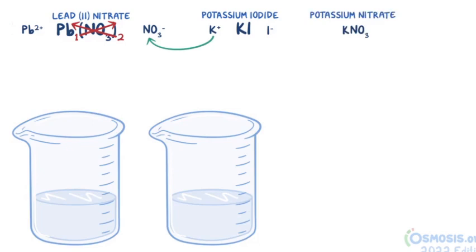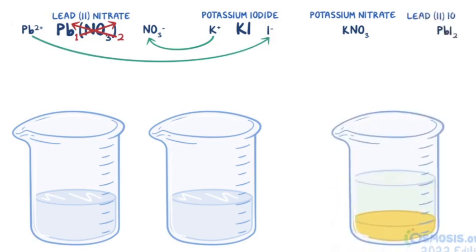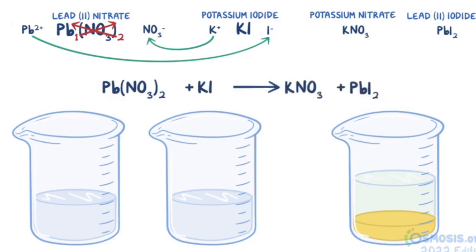Lead 2 plus will combine with the remaining anion, which is the iodide ion. We cross over the absolute value of the charges to get our other product, which is PbI2, or lead 2 iodide. We can now write out our unbalanced chemical reaction. An aqueous solution of lead 2 nitrate plus an aqueous solution of potassium iodide yields potassium nitrate and lead 2 iodide. We use the aqueous subscript to indicate that we know both reactants dissolve into their component ions in solution.